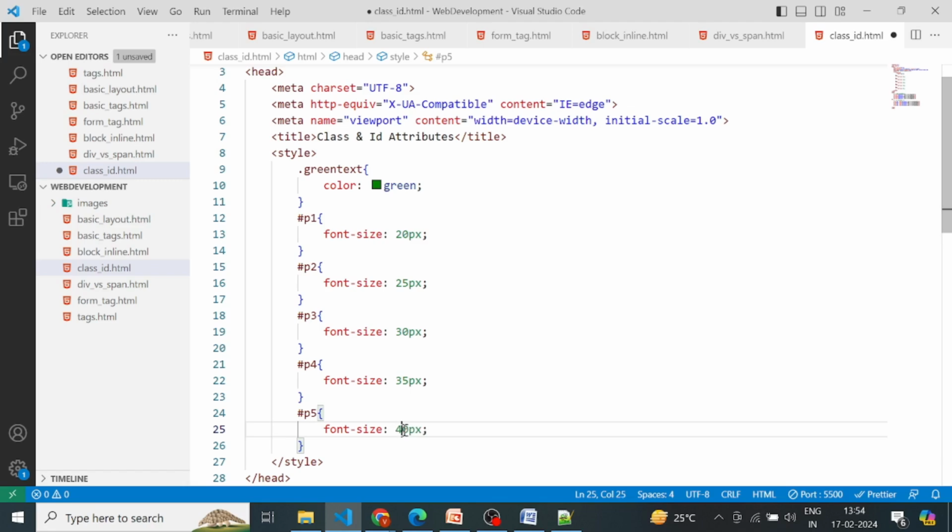Okay, so in this way we can use the ID attribute to define a unique style for any HTML element.